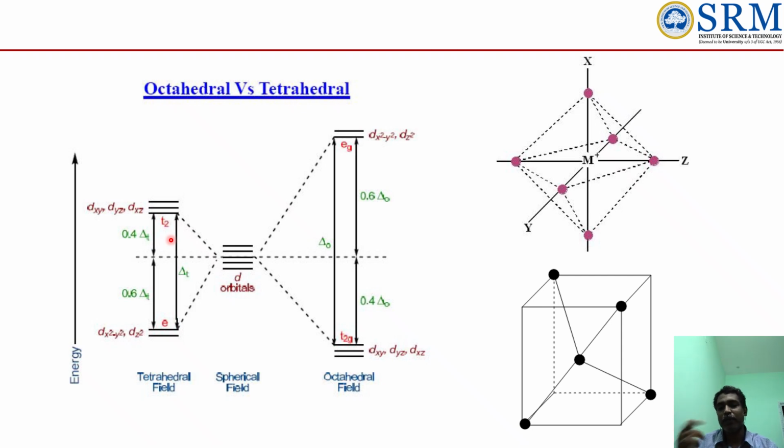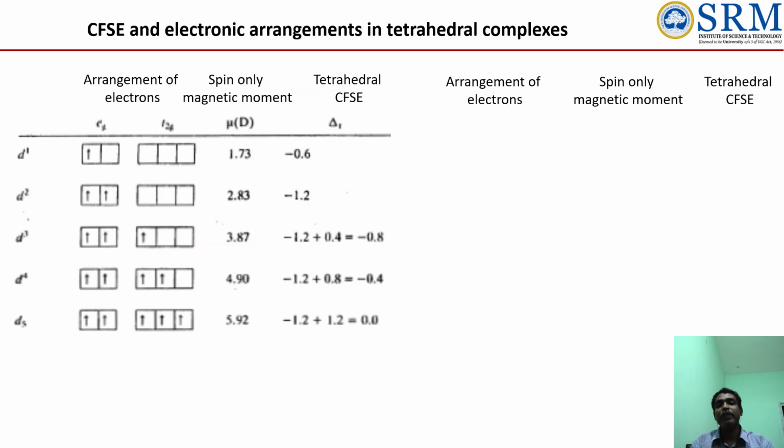This is governed by the fact that pairing of electrons within a given orbital comes with an energy penalty. Because these tetrahedral complexes always lead to a smaller splitting compared to the octahedral complexes, you always end up with high spin complexes in the tetrahedral complexes. It always forms high spin complexes.